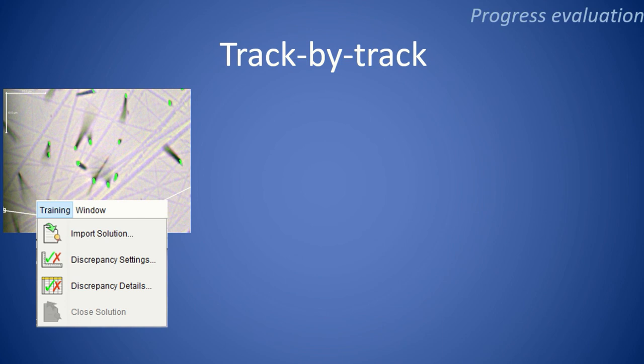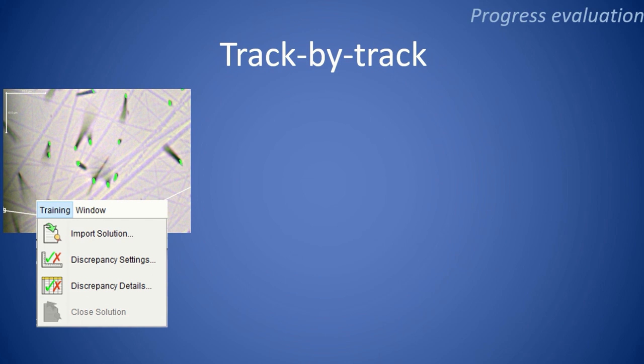This mode allows a user to compare the result of their own analysis of a set of images in FastTracks with those previously obtained by an expert Fission Track analyst. The previous analysis is loaded as a solution file using the menu item Import Solution in the training menu.